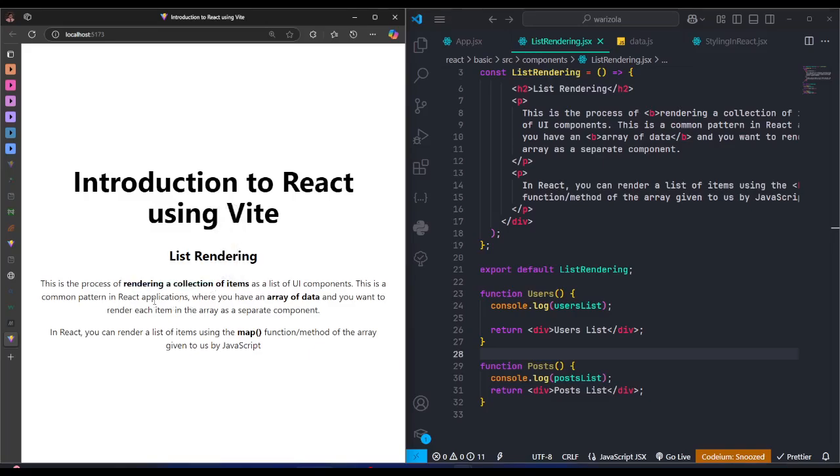And you know that this list of users is not fixed. It can be one, two, three, four, it can be 100. So how are you going to render all these items on the screen easily without calling each one of the data yourself?